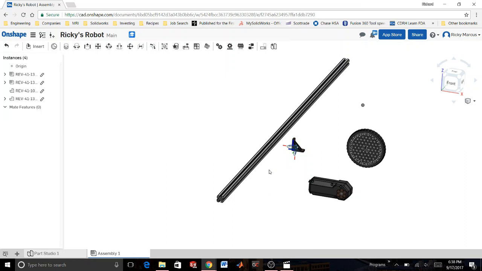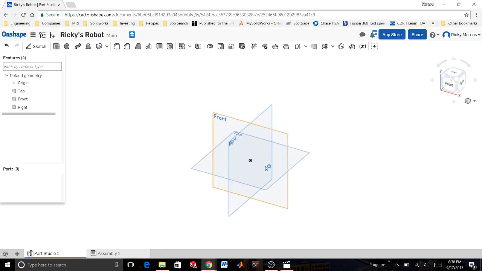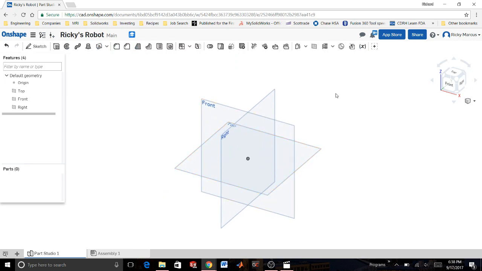And I've created a tool for you, a FeatureScript tool that allows you to create custom length Rev extrusions, custom length 5mm hex shafts, and other extruded shapes. To do that, we're going to go back to the part studio here, this blank part studio, and we need to bring in this FeatureScript feature. So these are custom features that have been coded that you can add to this toolbar to accelerate your development time by doing a lot of advanced feature creation all in one.